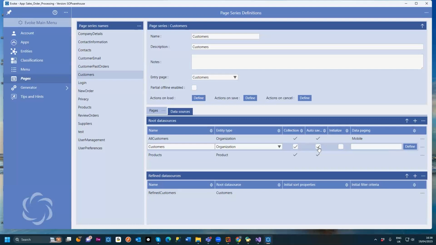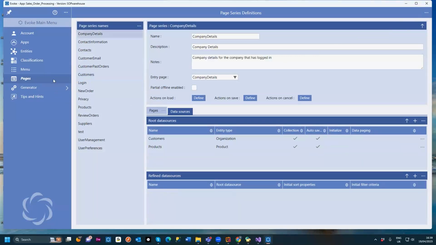Do you want it to participate in the autosave option that Evoke can give you or not? Now, the autosave option is when you make a change, and any change that you make will, as you saw just now, and I'll add an S here, give you a confirm or a cancel option. And Evoke can automatically do that whenever your users change any piece of data within your app, within this data source, if that's what you want. The reason it's optional, I'm going to cancel this change, so I don't want to make that.